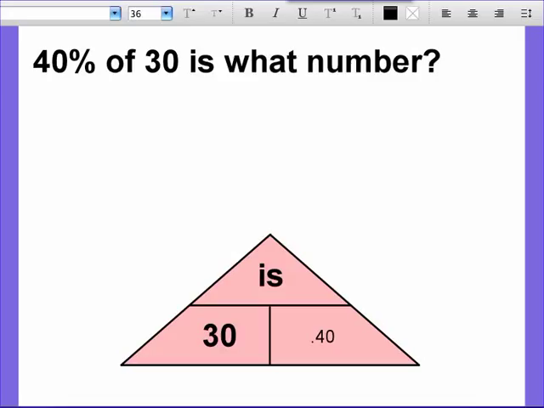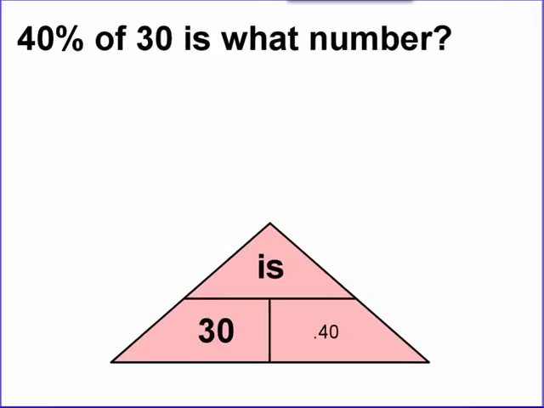And then if you notice here, the question is, what do you do with those two numbers? Well, since they're on the bottom and they're together, I'm going to multiply it. If I would have had one on the top, one on the bottom, what do you think I would have done? Divided it, because it kind of looks like a fraction. So here, all I'm going to do to solve this problem is take 30 times 0.4. So take 30 times 0.4, and what do you get? 12. And that is your answer.